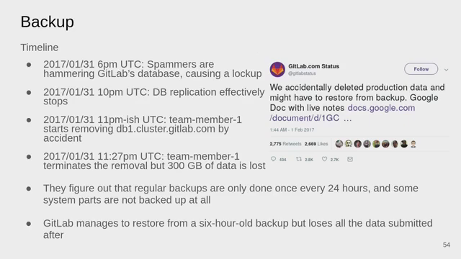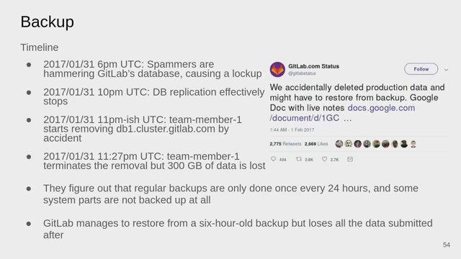Now, after some back and forth, GitLab manages to restore from a 6-hour-old backup, but a whole bunch of other data was lost. Now, a 6-hour-old backup is better than no backup, but there's a whole bunch of risks in there. And it kind of points to the backup strategy. So from one perspective, this was a win, right? Because GitLab managed to recover a lot of the data. From another perspective, this was a loss because there was a successful attack that reduced the service, and a whole bunch of bad things actually happened, causing loss of quite a bit of data.